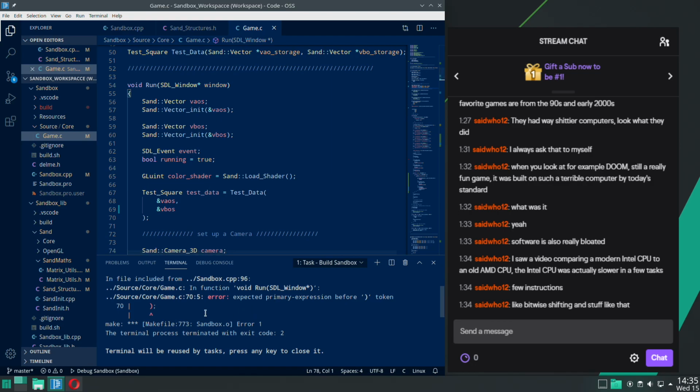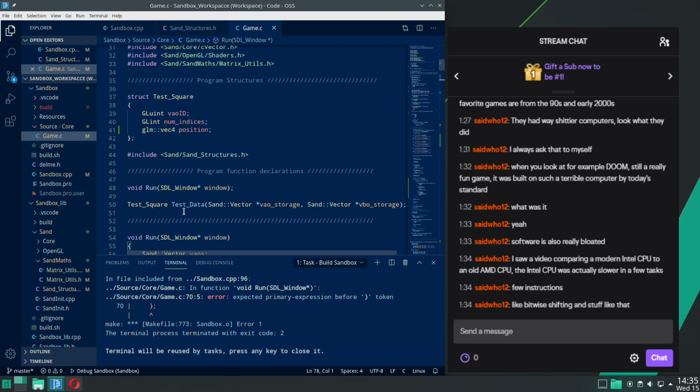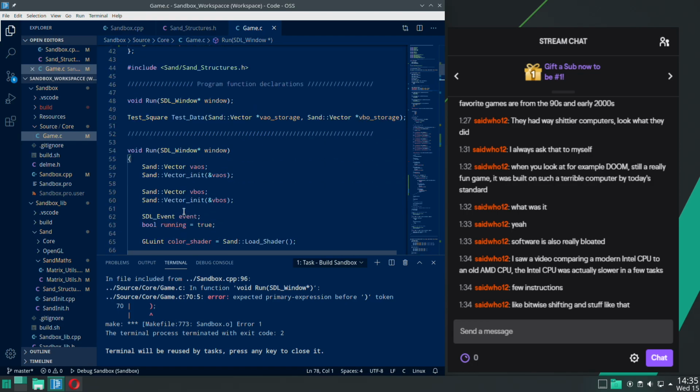Alright, I think that isn't correct. Because that is correct. So it's looking at something completely different. God knows where it's looking. Do we get a stack trace?